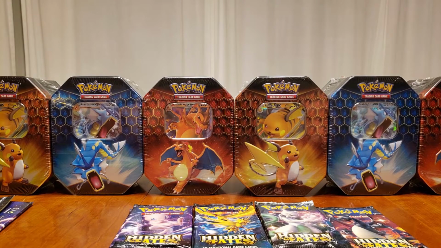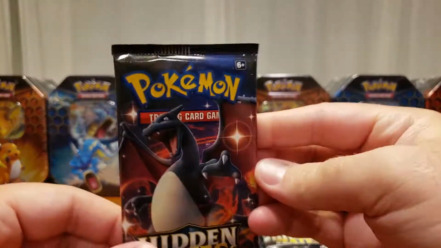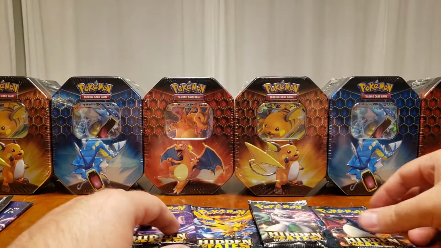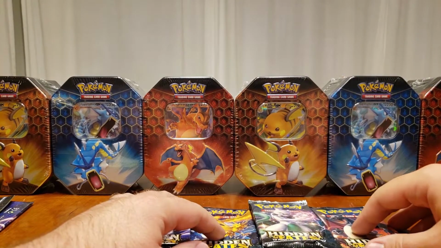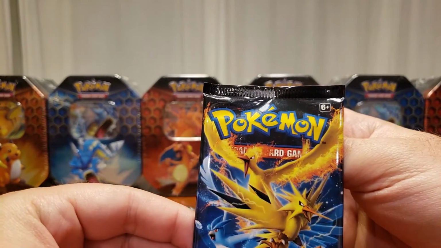I don't want to open the Charizard because Charizard never has anything good. Why is he black? Oh, that's a good question. He's a shiny Charizard. That's what shiny means. It's a different color from the original intended color.